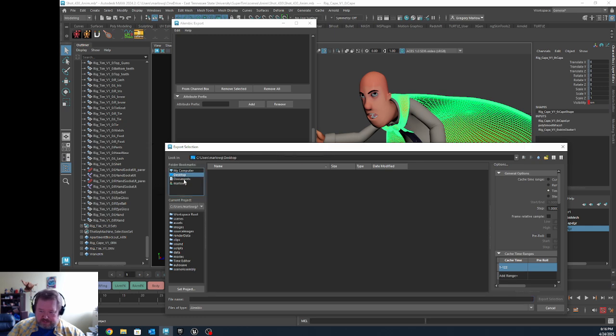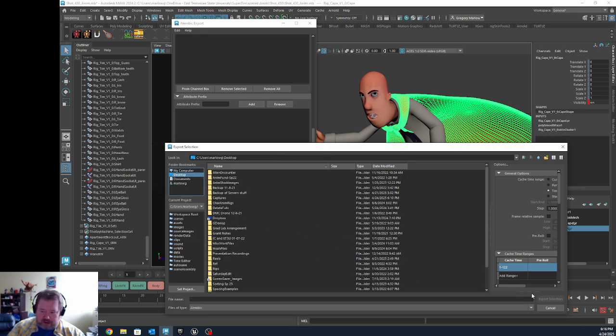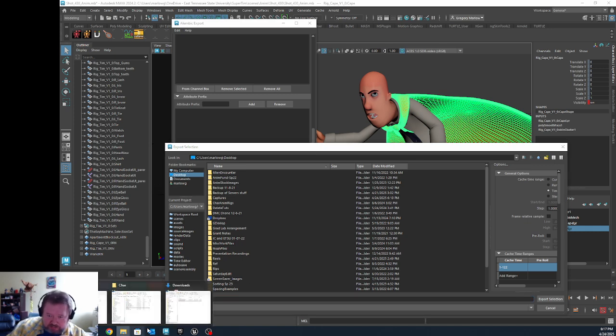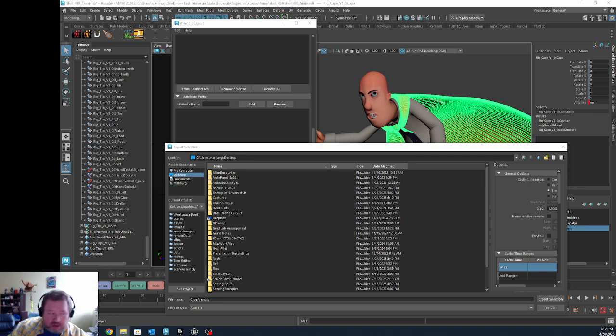I'll put this just on my desktop here. Well, yeah, that's fine. And I'm going to give it a name, and I'll call this Cape Alembic, which is not the namespace you would want to use for the project we're currently working on. The current working project, you'll see I already have this exported out.